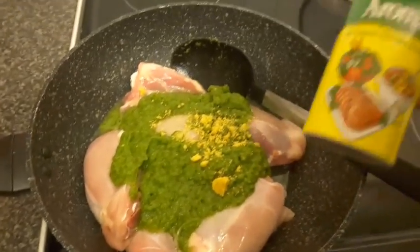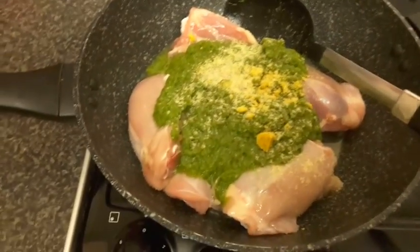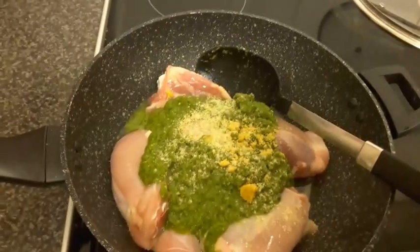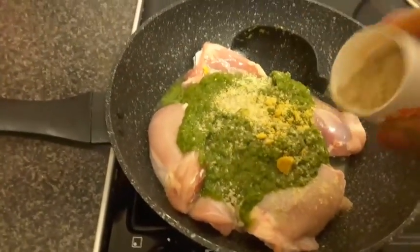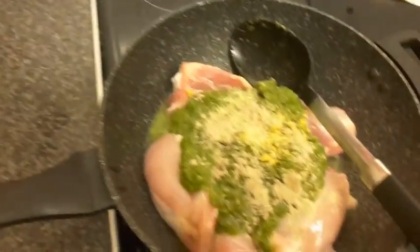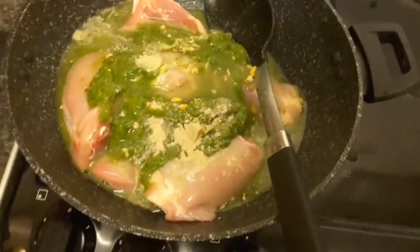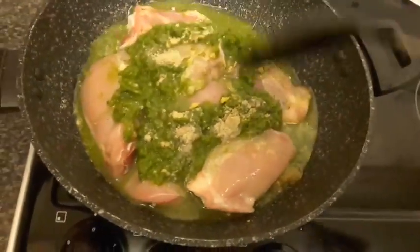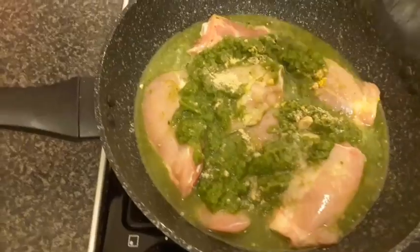A little bit of our aromat, just a little, okay? And then the ground white pepper. If you have a teaspoon, you can use a teaspoon, but I'm going to use my eyes to measure it, okay? So in goes a teaspoon of our ground white pepper, and then a cup of water. I don't want to put a lot of water in it, okay? So I'm just going to give it a stir, and then let it cook, okay?